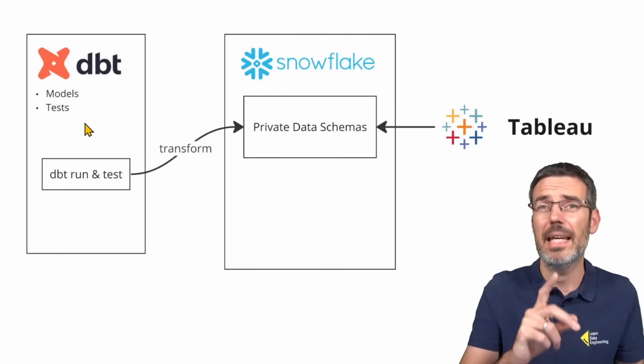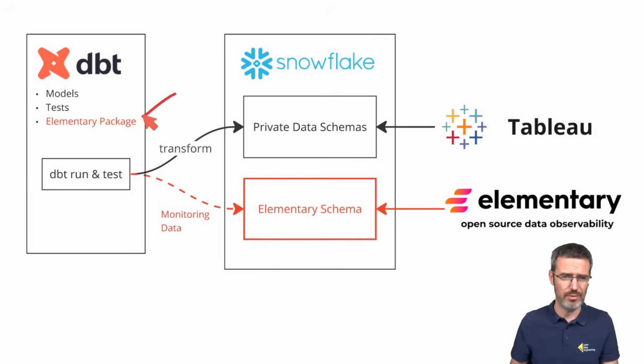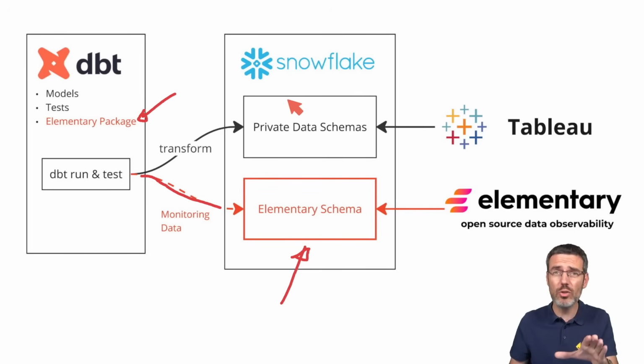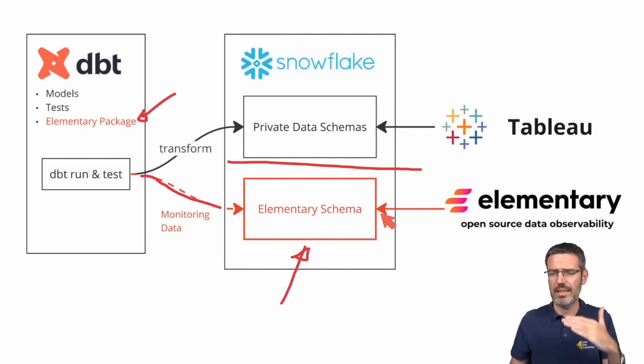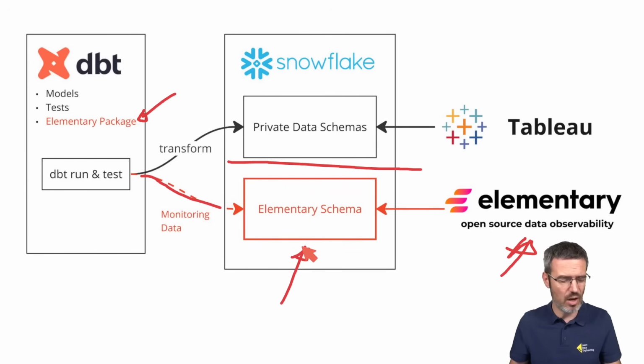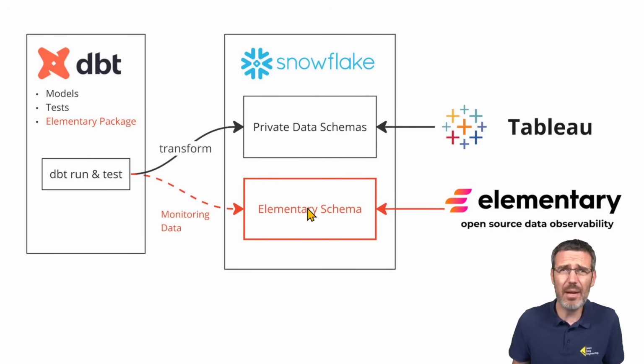How Elementary works is you have an Elementary dbt package here on the left. What this does is whenever you run a job, it's going to create the metrics and the results of this job and then store that monitoring data into a separate Elementary schema on your Snowflake. That allows you to keep your private data private, and the Elementary user interface here on the right has only access to the data of the schema. So this way you have a flow of the monitoring data into a private repository on your Snowflake. And that's literally everything that it does.